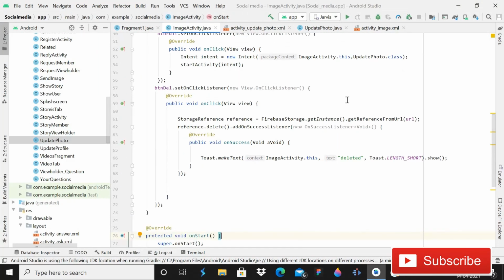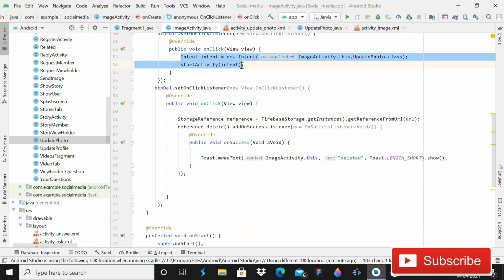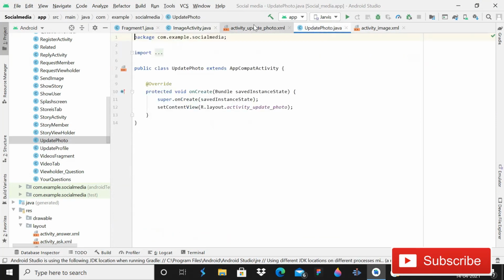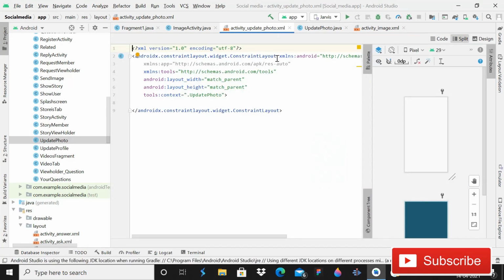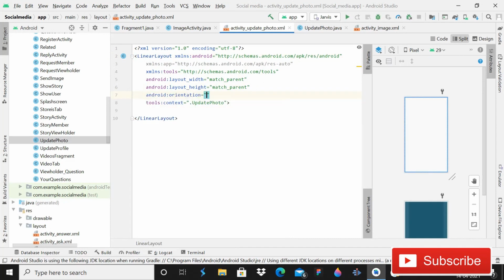So when the user clicks on the edit button, we will go to this activity UpdatePhoto, and now it's time to open this UpdatePhoto, and here we will implement only three things: image view, button, and progress bar. So make this one LinearLayout, and set the orientation, which is mandatory, to vertical. Understand? And then after this we need a circular image view.